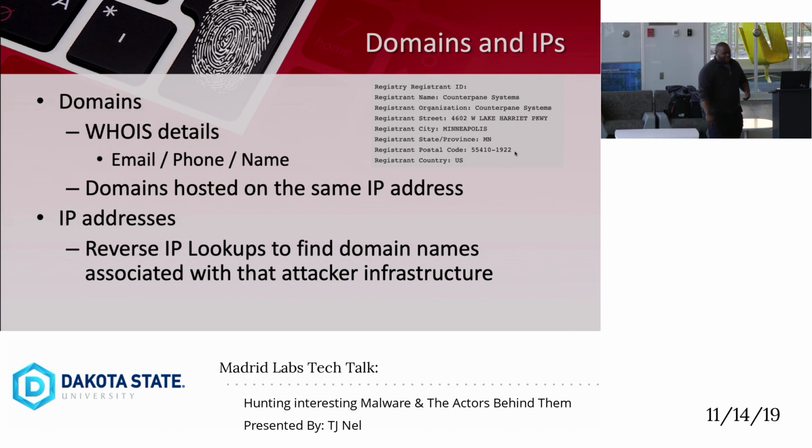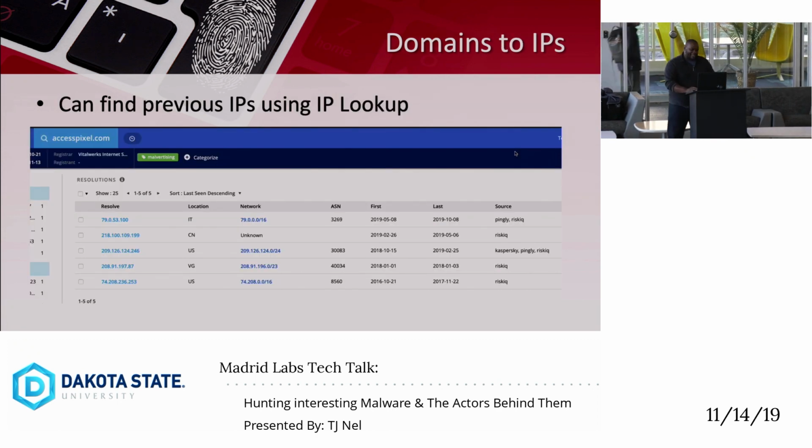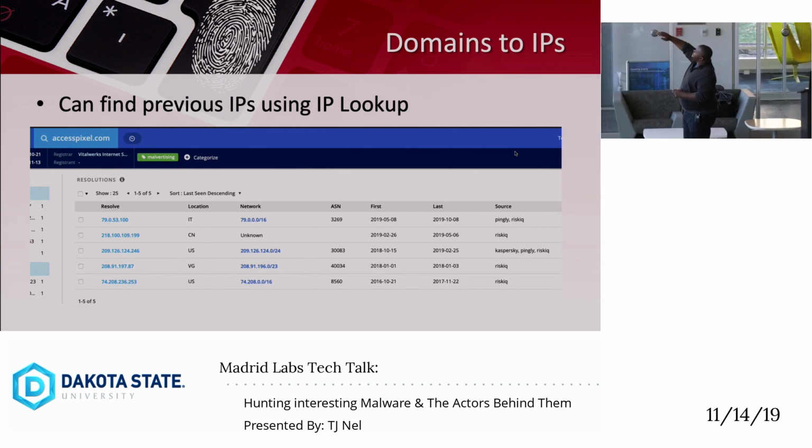Hosted domains with the same IP address, so you can actually go through and look at those. And then IP addresses, reverse IP lookups work out really well. I'm going to go through some of these examples. So finding IP addresses, finding various IPs from IP lookups or domain lookups is going to be a big one here. So that's all infrastructure that was on that domain. That's a malvertising domain, and they move their infrastructure a lot because those IPs are getting blocked, because that's where people are seeing the traffic on their firewalls and their IDSs. But you can see the lineage of that, and you can start tracking that stuff, and you can even put monitors into tools like RiskIQ so that when there's a new IP for that type of attack, you can proactively block it.